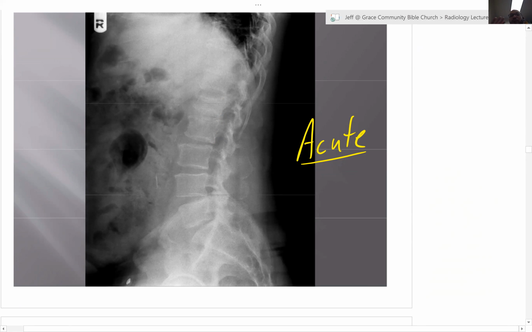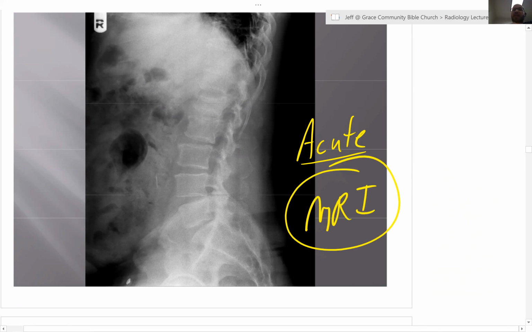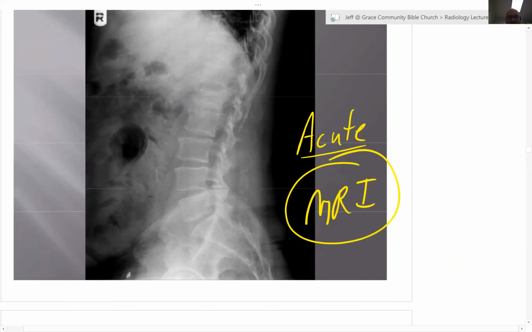Not a lot, but anytime you lose a little bit of the posterior vertebral body height, that is the definition of the potential for instability. You know, there could be a retropulsed fragment, or there could be problems with the posterior longitudinal ligament. I would like to prove that it's new, but I also want to see if there's any kind of a retropulsed fragment. So yes, MRI is what I would do, not because I'm not sure if it's acute or chronic, but because there's a little bit of loss of the posterior vertebral body height. Does that make sense? Yeah. Okay.